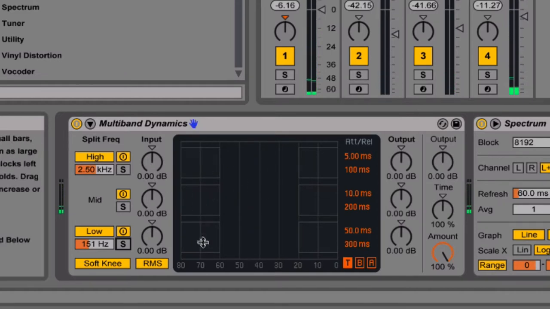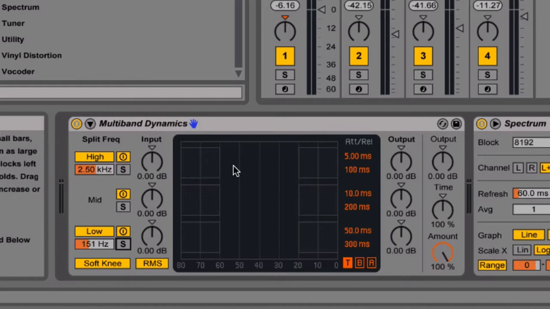So, you saw those orange bars with the low frequencies here, the mids, and the highs just there. Along here, you've got the decibel scale for the incoming volume. And let's explain what the orange bars and the yellow tips meant. So, the yellow tips represent the input level. So that's before any processing has happened. Those yellow tips will tell you on this scale what the incoming level is of that certain frequency band. So the level of the high frequencies coming in is determined by the yellow tip in this high frequency section.